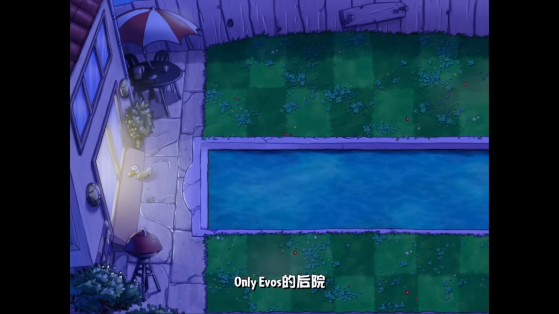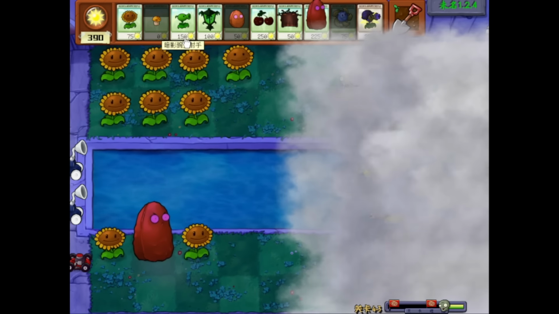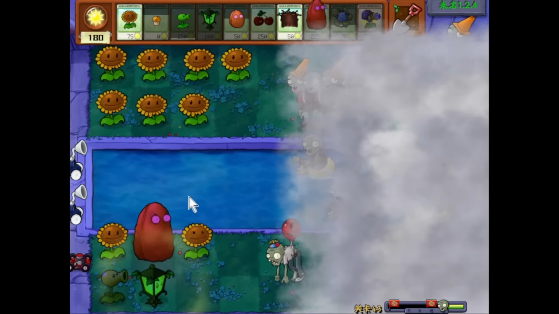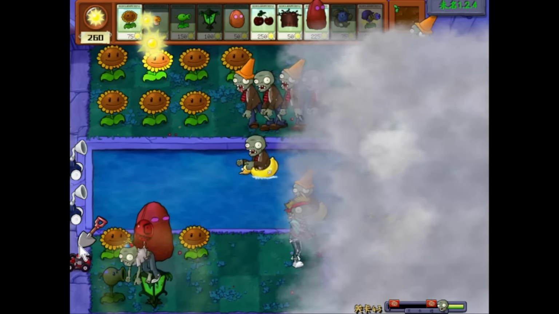Here we go, level 4-3, and we have... Well, that is a predicament, isn't it? Balloon zombies with no plants that kill it. Well, actually, we do have Fragment Cherry, which is an instant kill, so we can kill them with that, but it's going to be quite tricky because of its slow recharge. But oh well, let's just see what we can do here first.